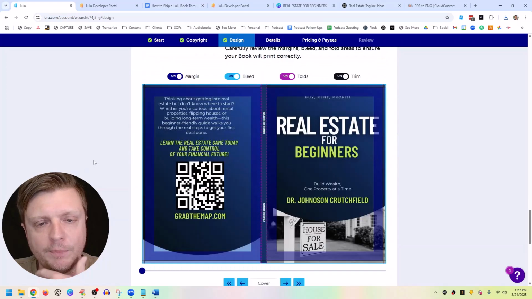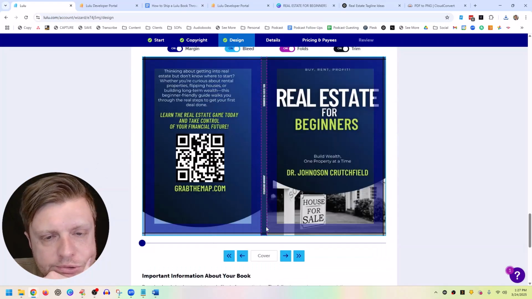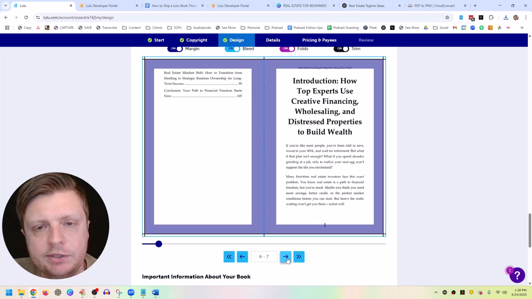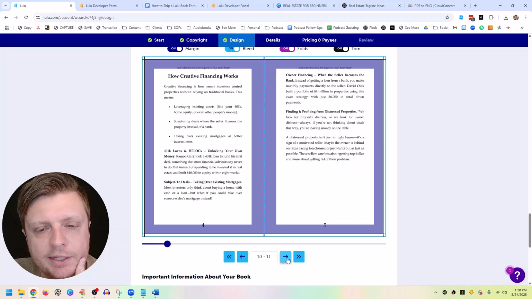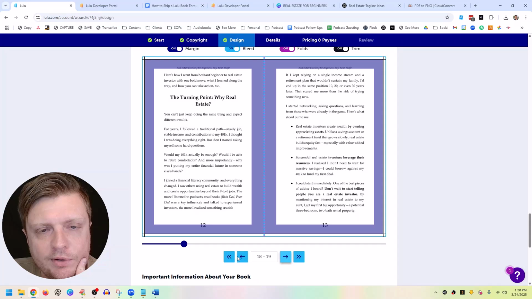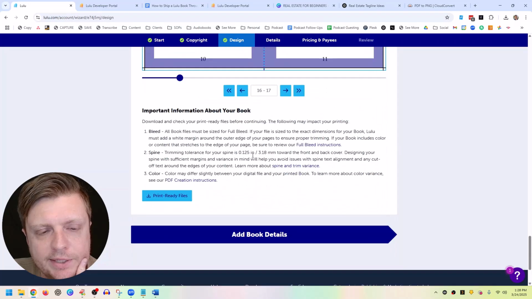So here we go. And then it kind of gives us the borders here. So the buy, rent, profit, it's close, it still works. The E, it's a little close for comfort, but it still is okay. Here's the front. We can kind of click through, and does everything seem okay? Is the text inside the danger area? Maybe we might adjust the page numbers, but more or less, this is good for a test book.